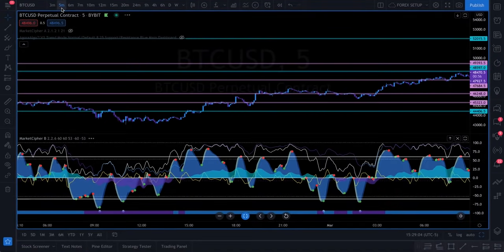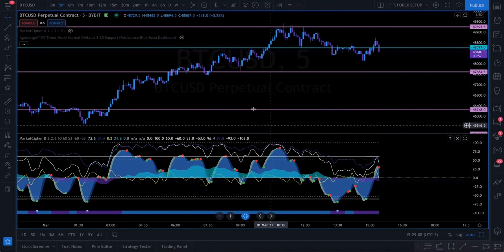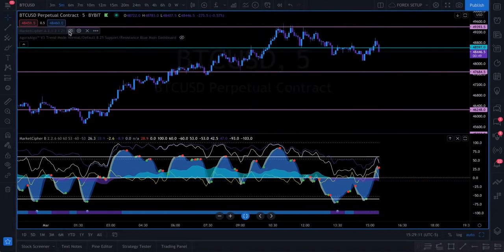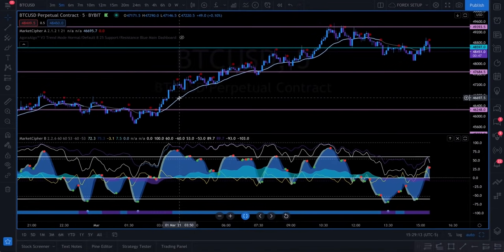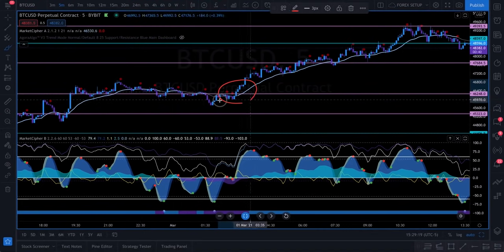This is the 24-minute chart, but do it on the 5-minute chart. Do it on the 1-hour chart. Look at this right here. If we turn on our 21 EMA, we had some really great trade opportunities right in here. This was a really great one, right in this area.